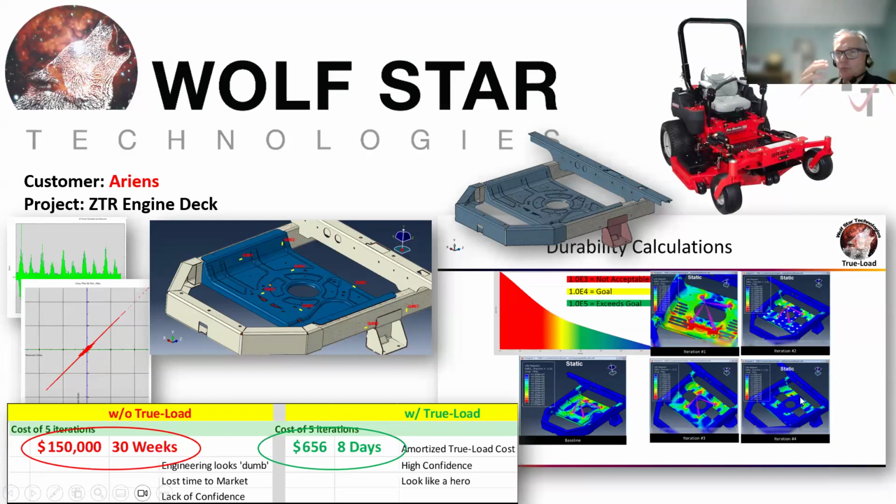We did this whole project from beginning to end in 8 days, okay? And when we talked to the engineers, if they did this without TrueLoad, it would have taken them 30 weeks and 6 design iterations. They would have spent upwards of $150,000. And with our project, they spent under $1,000. Okay. This is typical of our customers, what they get, the type of value they get out of this.